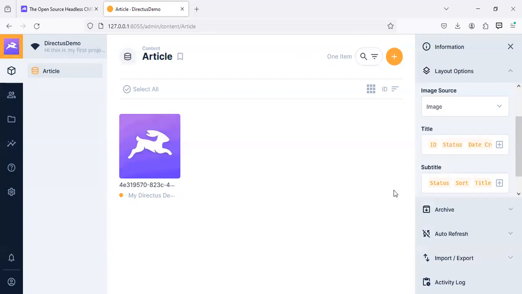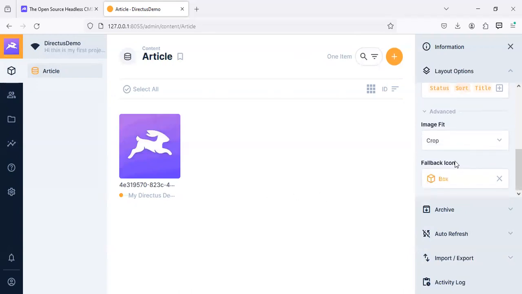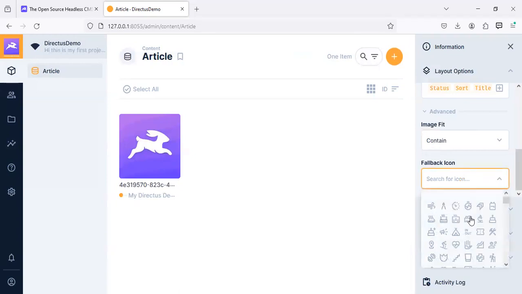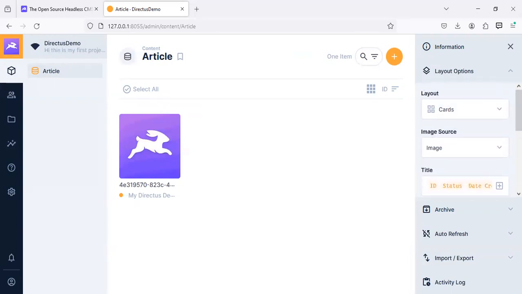Okay, so my director, so it's been added like this. So if you want something advanced, scroll down, image fit is crop, so you can use it as contain, whatever the requirement. Okay, fallback icon, so if you want something like this, you can select it. So these are the advanced features about the layout.